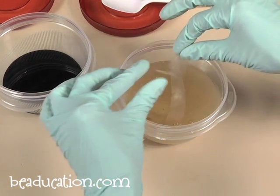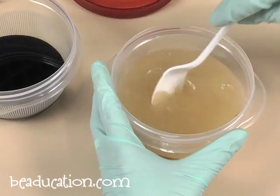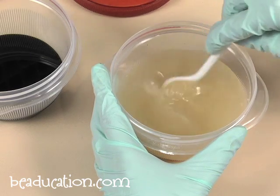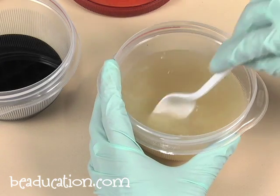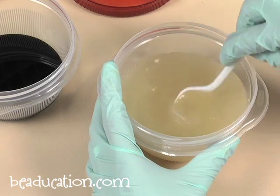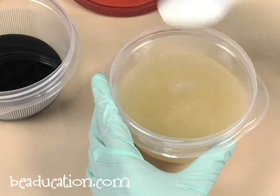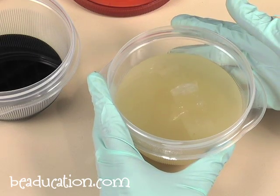And I actually just leave it in here for a while I'm working on other things, just to make sure that it really neutralizes and kills the acid. If you don't neutralize the etchant, it'll continue to eat through your metal. So it's really important that you make sure that it gets some nice time in this baking soda bath. So let's let this sit for a little bit, and then I'll show you how to clean them up.